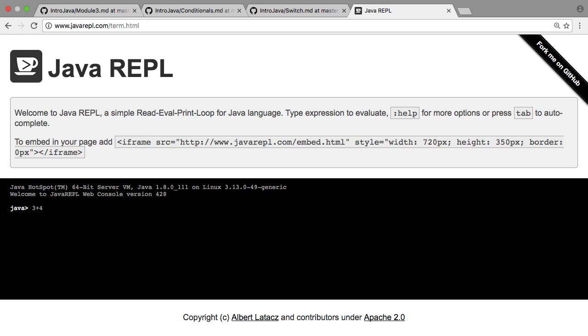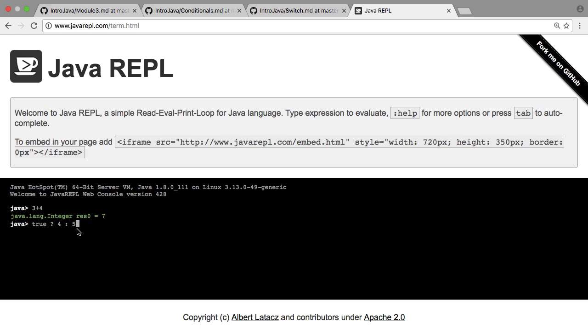We have operators, like 3 plus 4. Can you guys see that? This weird operator is question mark and colon. It takes 3 arguments: true, 4, and 5.